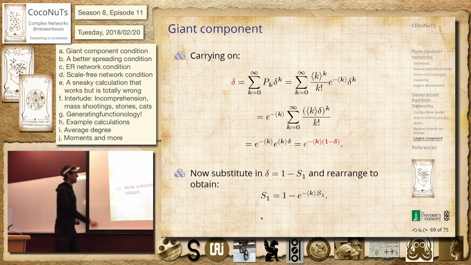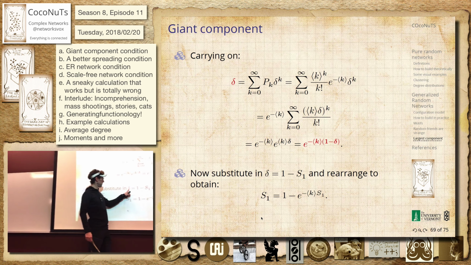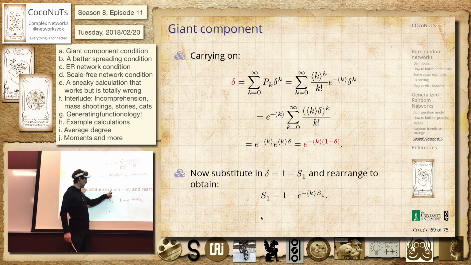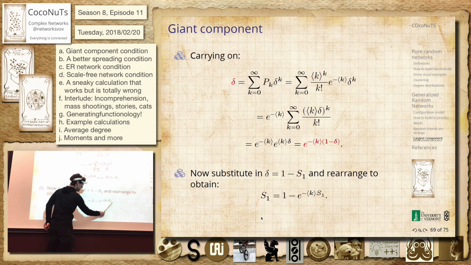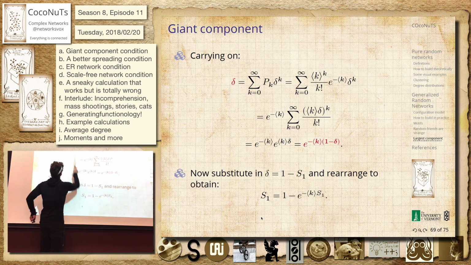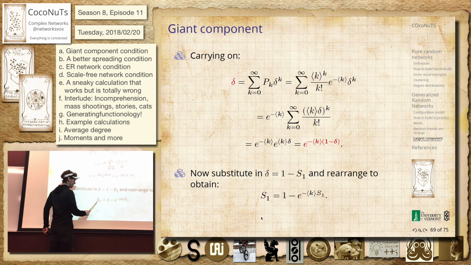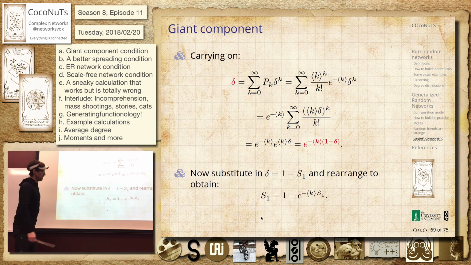Okay, so then we have this point that the probability that a node is not in the giant component is really 1 minus the fractional size. So we could stick all of that in. That 1 minus delta there is actually just the fractional size, so that's this piece. And then on the left-hand side we have delta, so it's 1 minus the fractional size. So I put in 1 minus the fractional size here, and then you have to multiply it through by a negative if you want, and then swap the 1 over to the other side, and you get this.